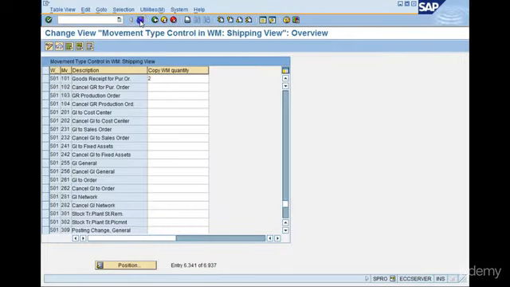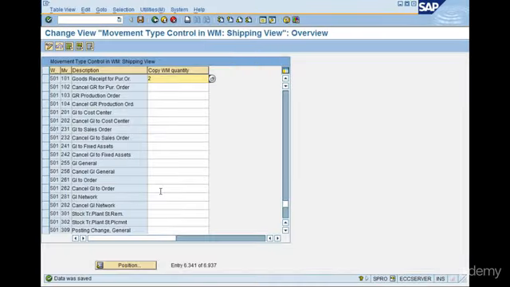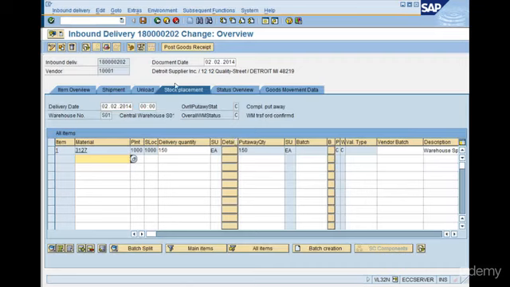Right now I am just saving this, but since we have already created a transfer order and confirmed it, it will not impact our scenario. We will just try to confirm it manually and see the effect on the material document and the stocks. So this was about the shipping control, which will not impact right now. It will start impacting the next scenario onwards.